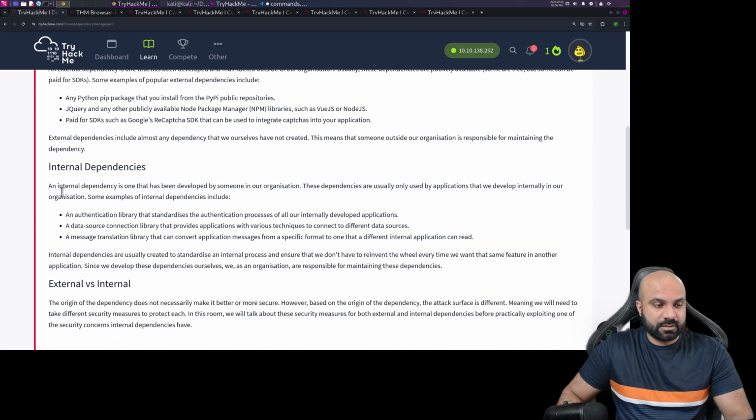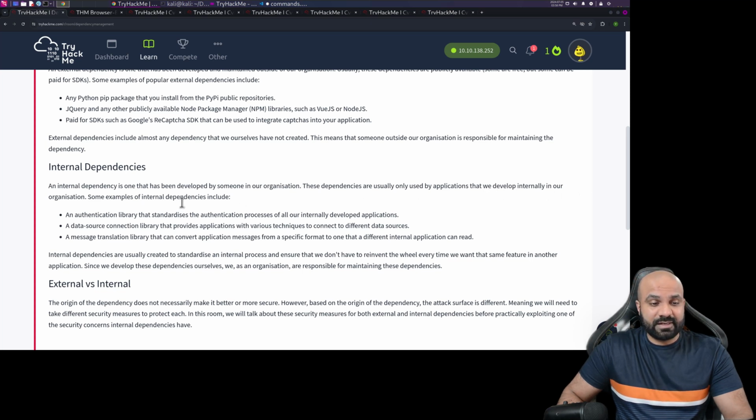Of course, internal dependencies. An internal dependency is one that has been developed by someone in our organization. These dependencies are usually only used by applications that we develop internally in our organization.